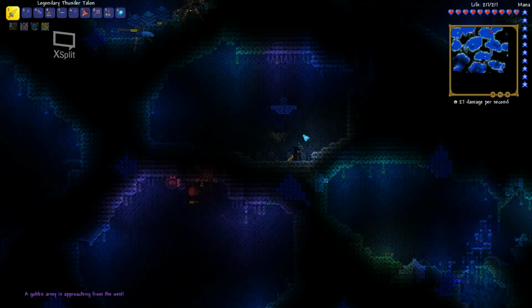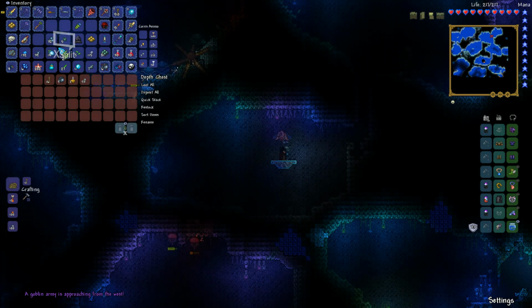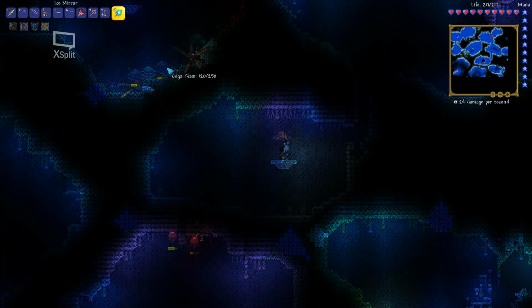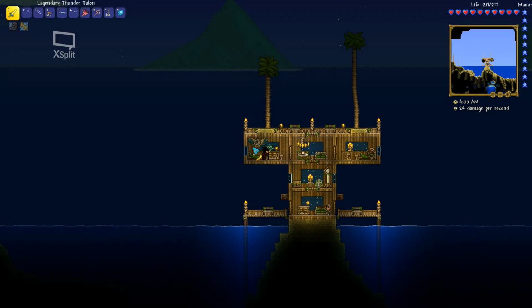Hmm. A goblin army. No, not a goblin army. Ugh. I gotta fight the goblin army. Sorry, but I just have to fight the goblin army. I need the loot and stuff, so let's go. Fight the goblin army. I'll be back, biome, don't worry. I will be back. Quick, step all that away, and now go back to the real home.